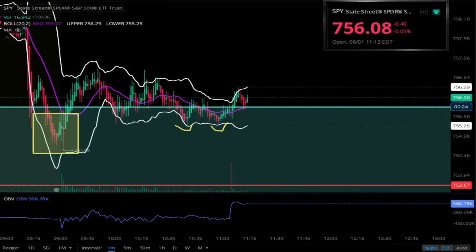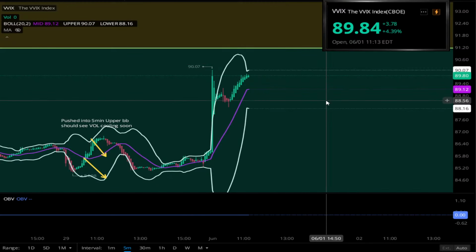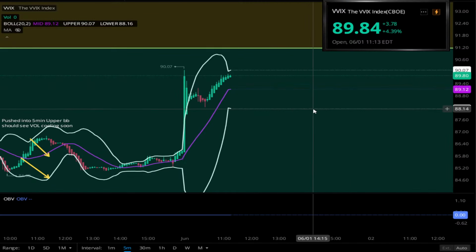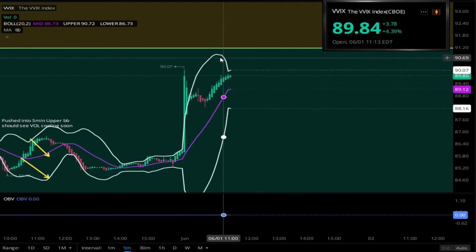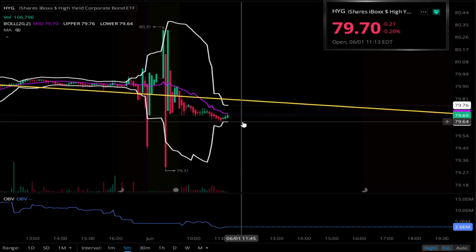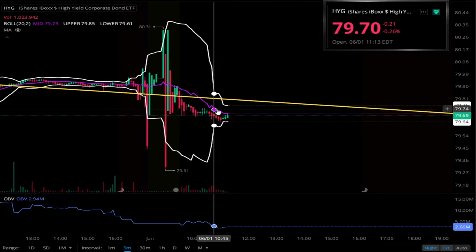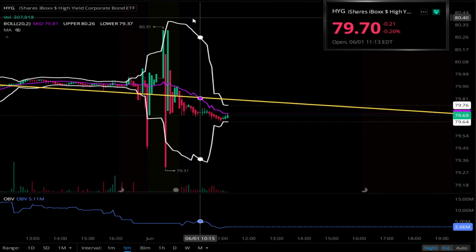Now, I do want to look at the VVIX because this has been pretty much on a tear the entire session. It's tapering out a little bit, but still very, very elevated, so we need to be cautious of that. HIG is seeing a little bit of buying reprieve, but it has still been selling very aggressively today. So this is still considered extremely aggressive for what's standard for the HIG.